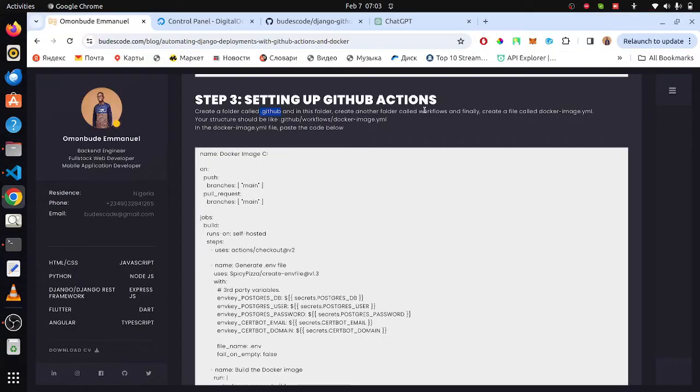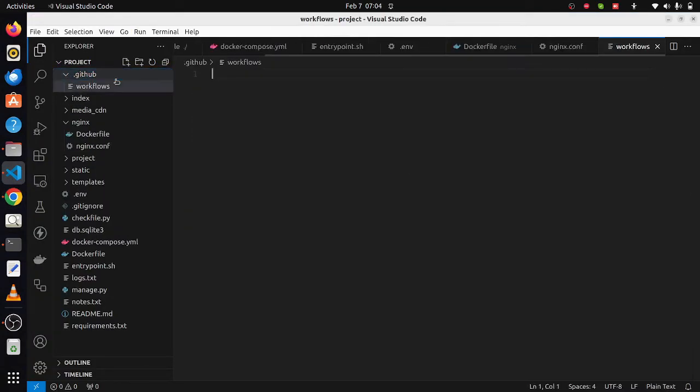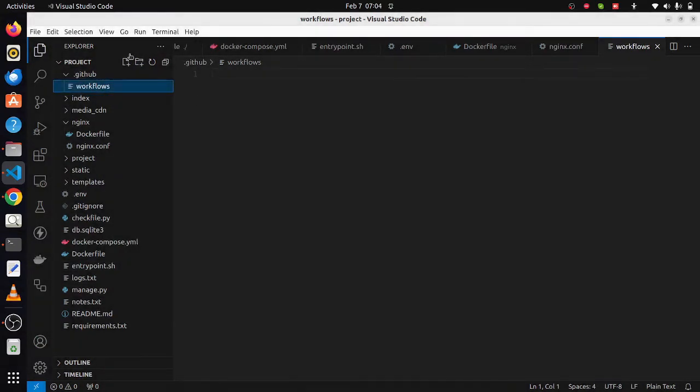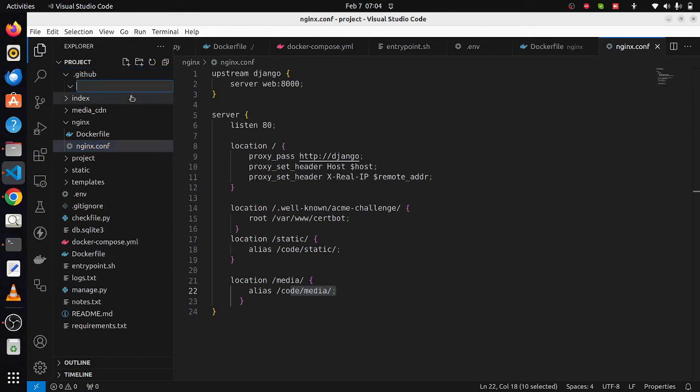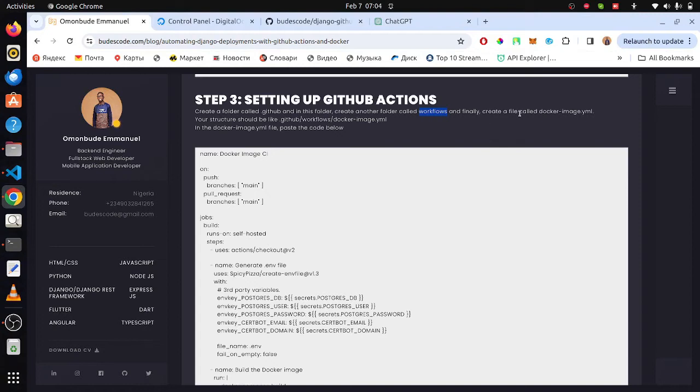Inside this folder, create another new folder called workflows. And finally, create a file called docker image.yaml.